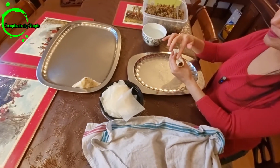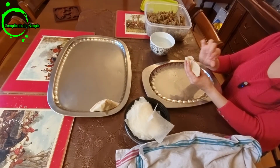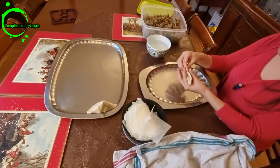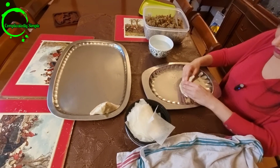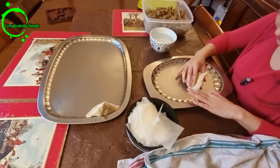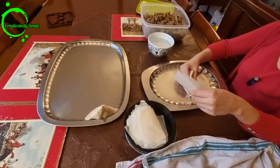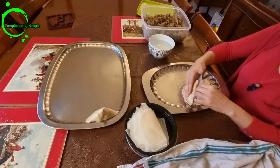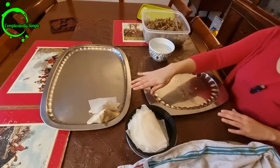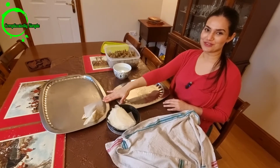You bring this big side towards the small side, that curved side. You don't push it backward, you push it towards your front so it gives you that samosa shape. Put it down and try and shape it a bit more. Take the shape, sit the samosa on it, put it right next to it. So this is how I'm going to be making all my samosas, and I'll show you the end result.